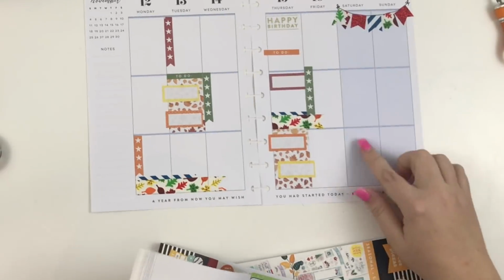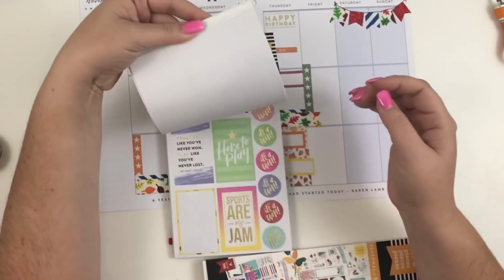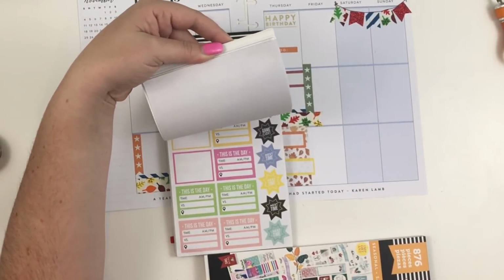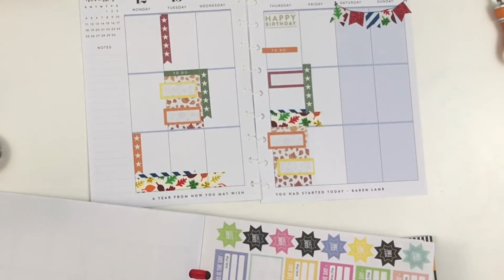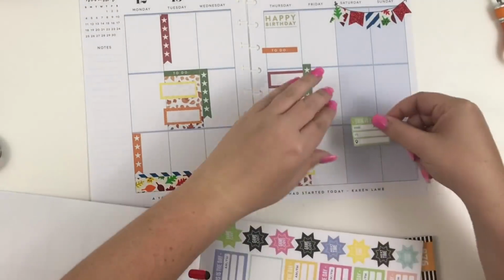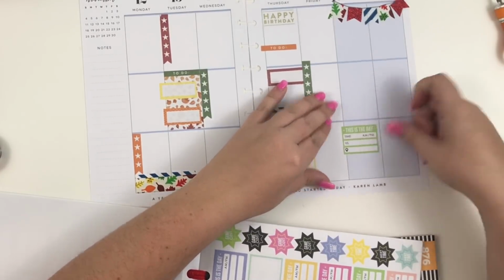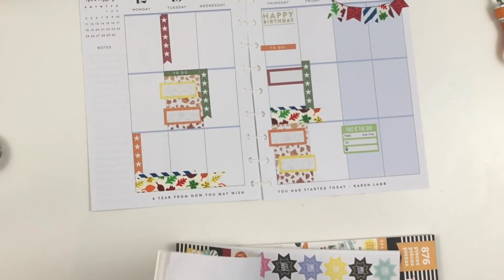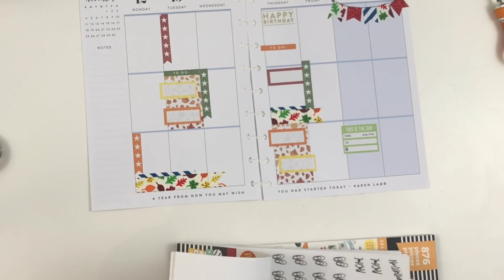But I do think it's fun to kind of take inspiration from this. So in my other spread down here, I had something about it being game day. So what I have now is the sports sticker book out, and I was gonna include down here something about game day.